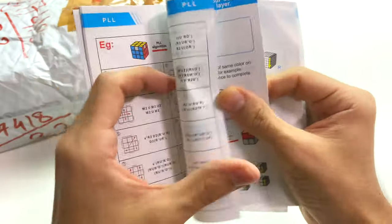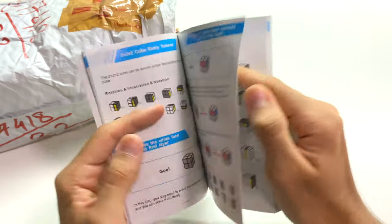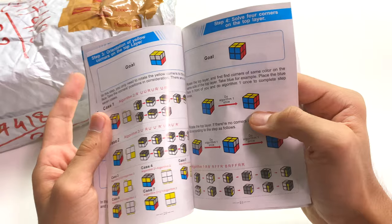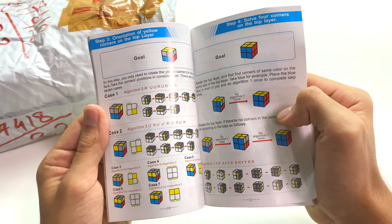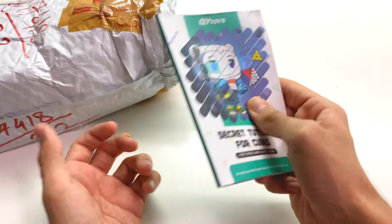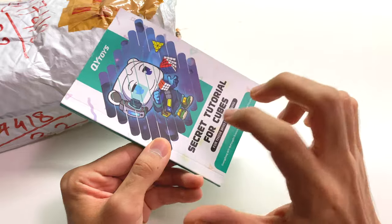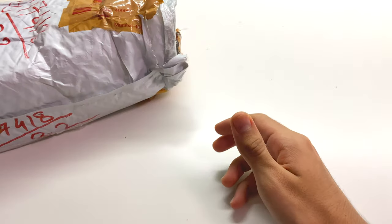Oh, this. Yeah. Solve the white face on the first layer. I got that. Then do a bunch of sunes and it's solved. Yeah, this method will come in handy. It's much better than that silly EG method I used. So, yep, thank you so much for this. I'll keep this secret tutorial stuff in mind.